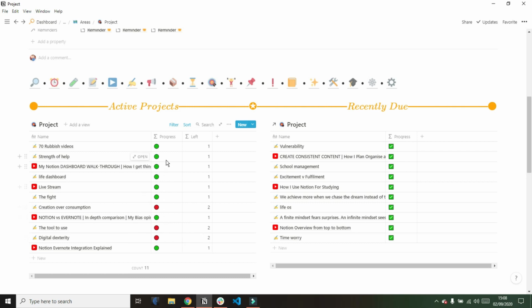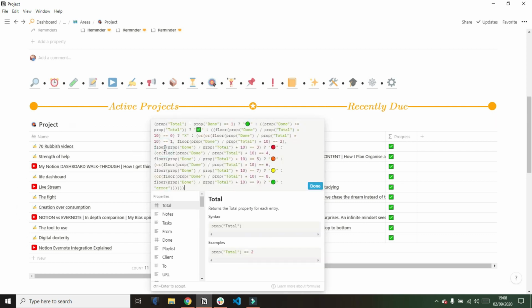Then the properties I'm choosing to show are how many tasks I have left, so you can see 1, 2, and then I have my progress, which is another formula property. That formula property works on a percentage basis. It looks at the total tasks of the project, the tasks that I have done, and works out a percentage.